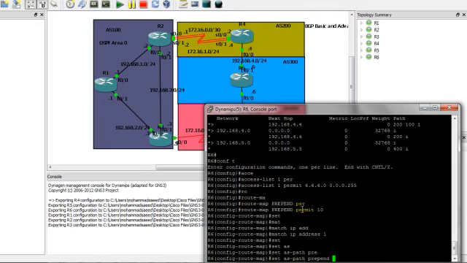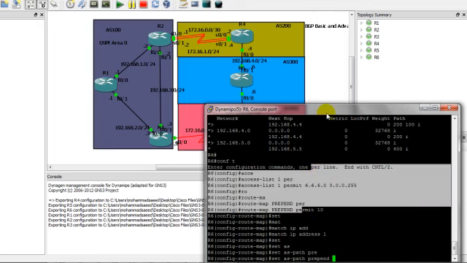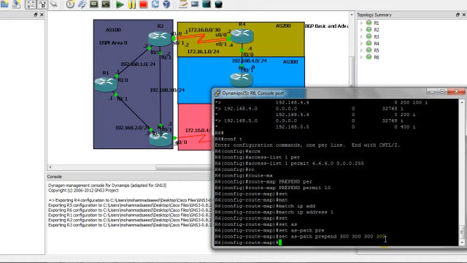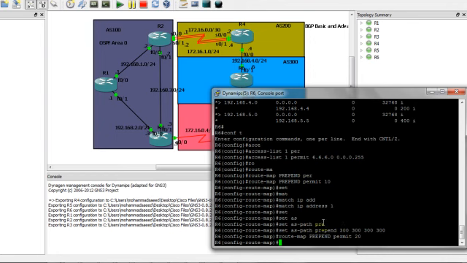Look at this. I want to make more than 2 paths like this, because it's 300, to take this 300 way, 300 autonomous system, and also this autonomous system path, and 3. I want to make more than 2. I think here I did 4 just to show you how this works. Now it's very important to make the second line of the route map, because otherwise it will be denied like this. Yes, don't match it.